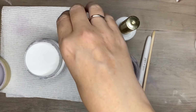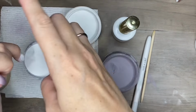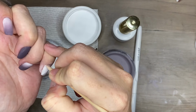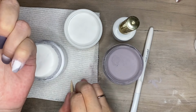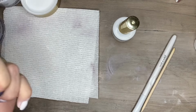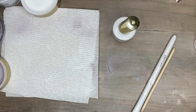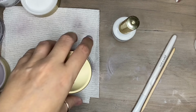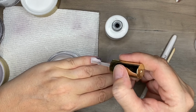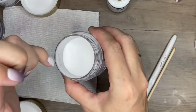Anyway, don't forget to pour over your powder, especially with the gel liquids. I know I said that earlier with the ombre, but if you're using gel, I would highly advise you pour over your powder. So as you can see, there's not much of a difference between the color block I do with gel and the color block I do with dip liquid. They both worked out absolutely perfectly, and I'm going to put a little bit of an accent on them. I did film it, but I'm not going to show it to you.